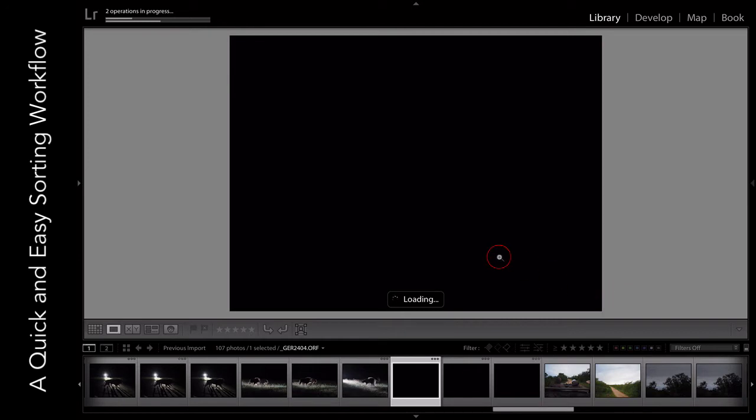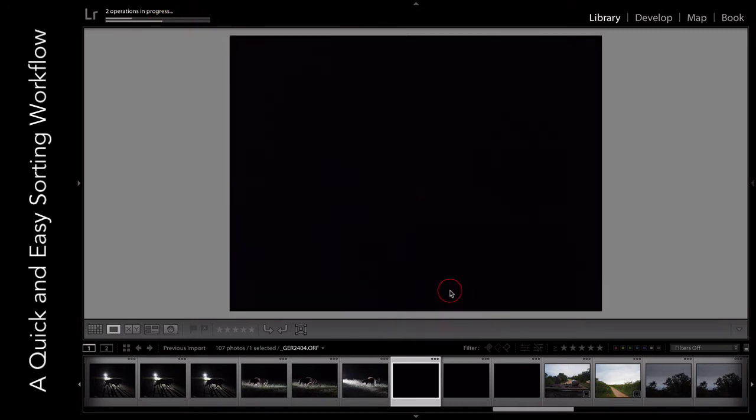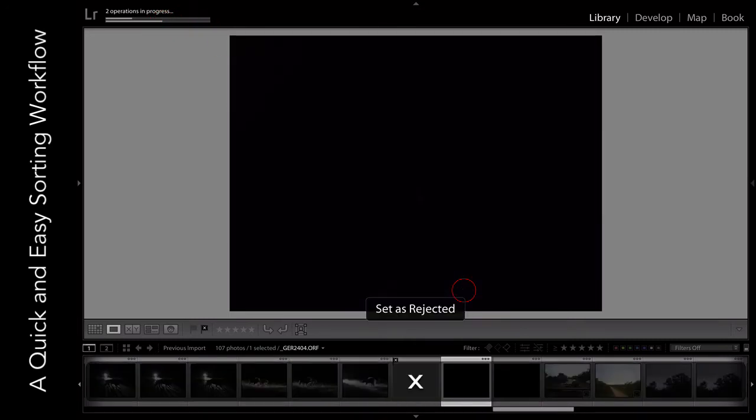You see what's happening down here, just on the side? This loading here, right? It's because my previews and smart previews haven't been finished yet. So for the purposes of this video, I'm just going to fly through this. But that's why I would normally wait for this to finish, because then I won't worry about this each time an image loads.